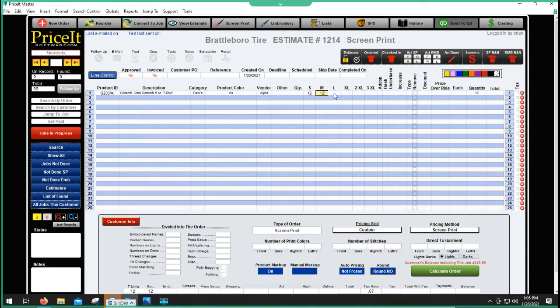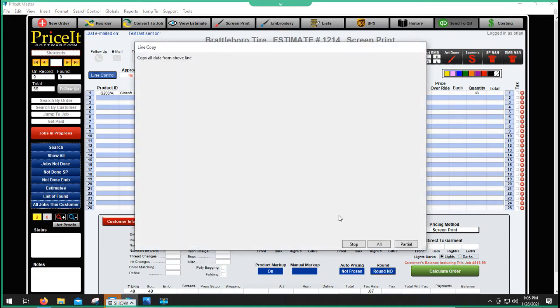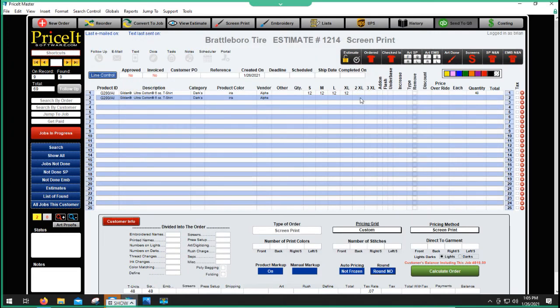I'm just going to dump in some quantities. Now, doubles and triples cost a little bit more than small through extra large. If we put them on the same line, it'll average the cost across these pieces, or we can put it on its own separate line so the customer can see the difference in price between the doubles and the small through extra large. And then down here we can put in our embellishing fees. So I'm just going to keep it simple on this. We'll just go, it's a one color left chest.